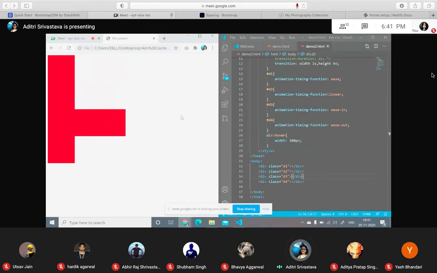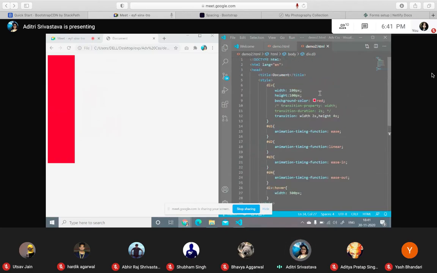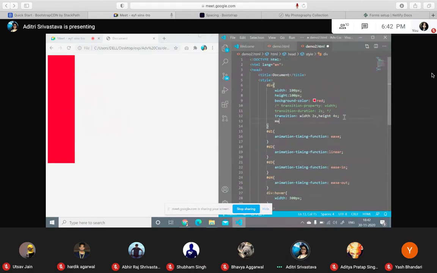Okay, you are not able to differentiate between these, so let's give a margin bottom of 2 pixels. Okay, so the first one is ease.